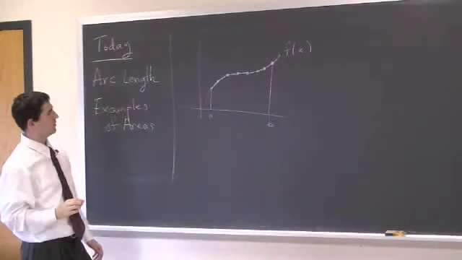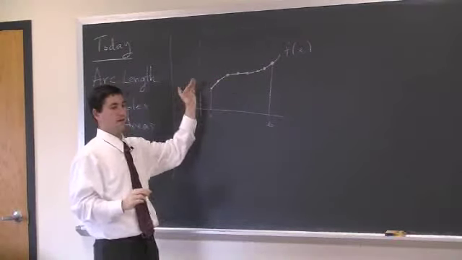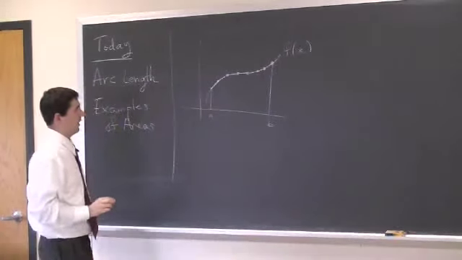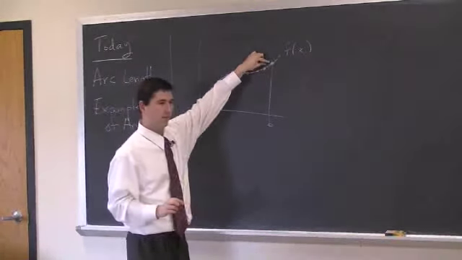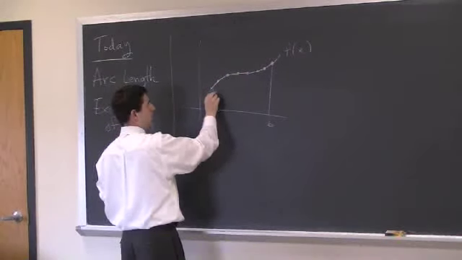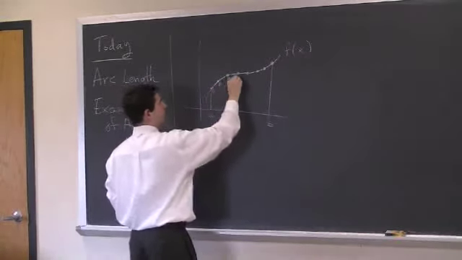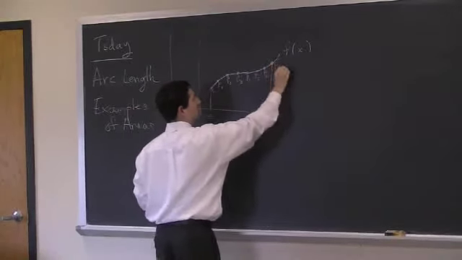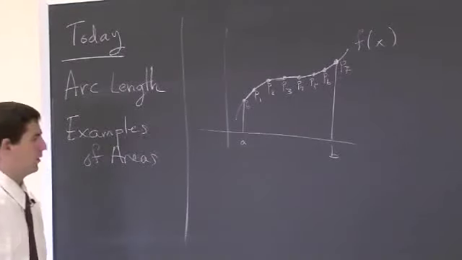You can already see that with just a few dots on here, we did a pretty good job of approximating this curve with just straight lines. Okay, and so then what we would want to do is just compute the length of each of these line segments and add them up. So let me give names to these points. Since they're points, I'll use the letter P. I'll call that P0, and this will be P1, and that'll be P2, and P3, and P4, and P5, and P6, and this will be P7.